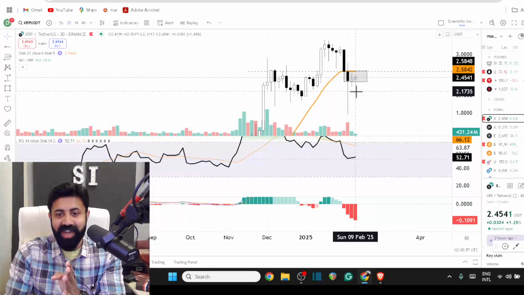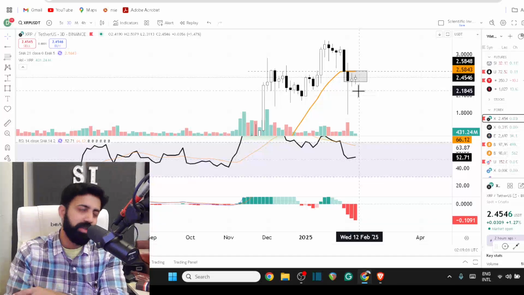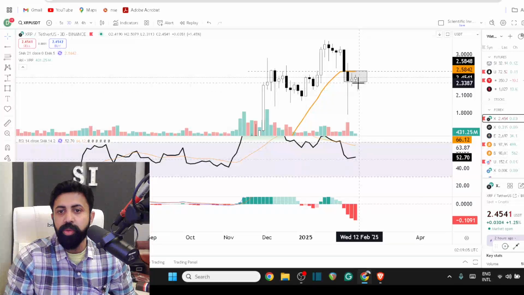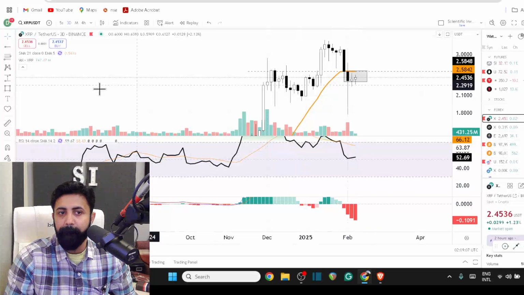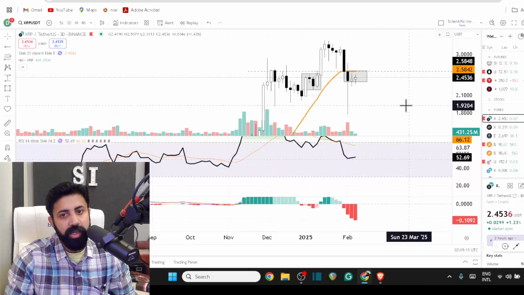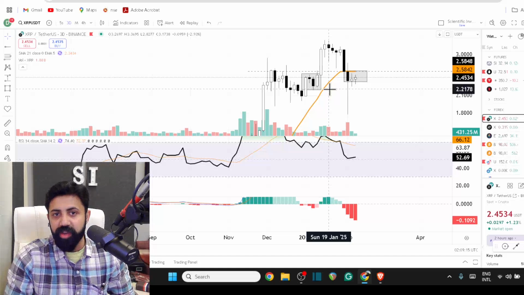This 3-day candle is about to close in the next 24 hours. Now, being precise, in the next 22 hours, you will see this candle closing. If that candle gets a close like this, you know what's going to happen. It's a continuation pattern. How many of you really want that?